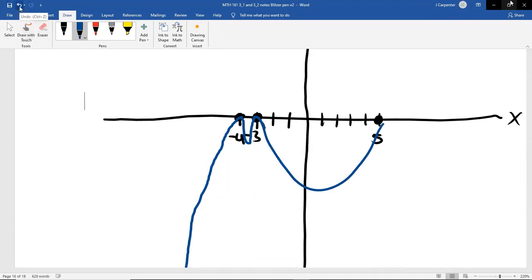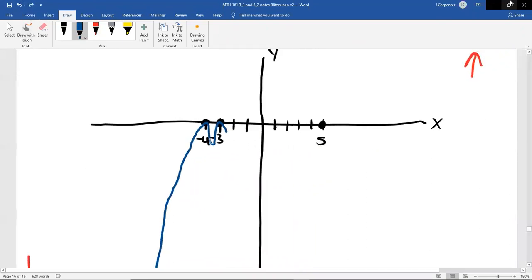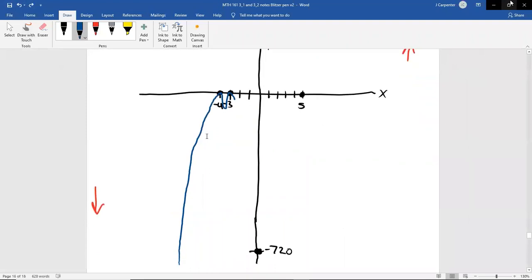Now, just looking at what we have on the screen right now, nothing says that that's wrong, but unfortunately, I don't have everything on the screen because we did calculate the y-intercept, and it was that ridiculously small -720. Small because negative. So we got to come all the way down here, hit that point, and then we got to come back and hit this 5. Now, I've suggested to you that if you have two intercepts, the peak or valley between them is usually halfway between them. This point is not halfway between -3 and 5. It's a little to the left of it, right here at +1. That would be halfway between -3 and 5.